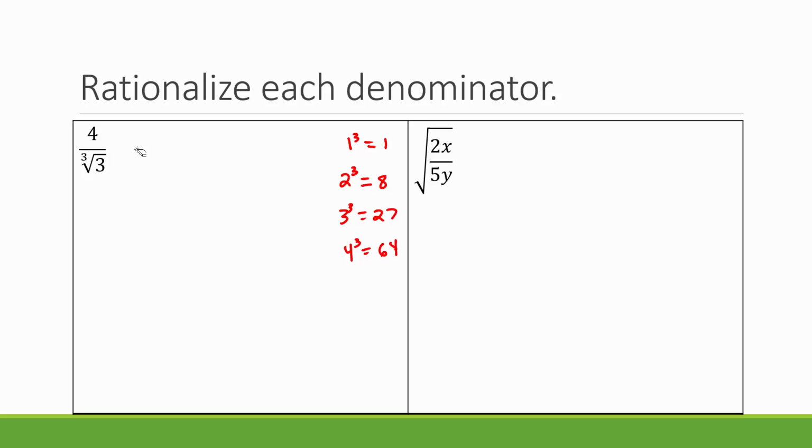So I could multiply the cube root of 3 times the cube root of 9 to make that into a perfect cube. So I can make that into the cube root of 27. However, again, whatever you multiply your denominator by, you must also multiply your numerator by the exact same thing. Now, the 4 is not under the radical, so that will stay outside of the radical. It will become 4 times the cube root of 9, sorry.